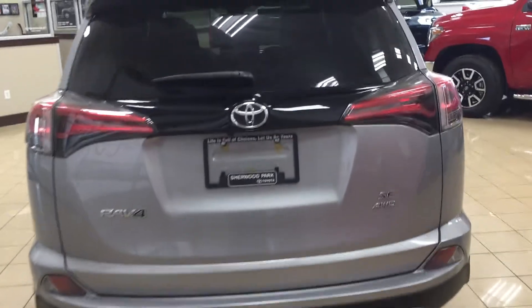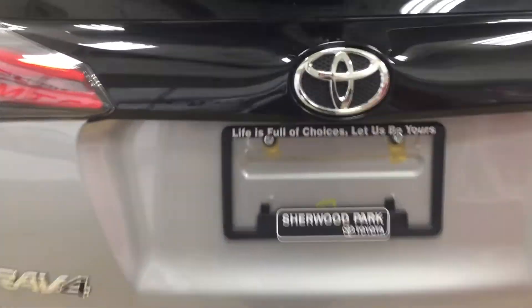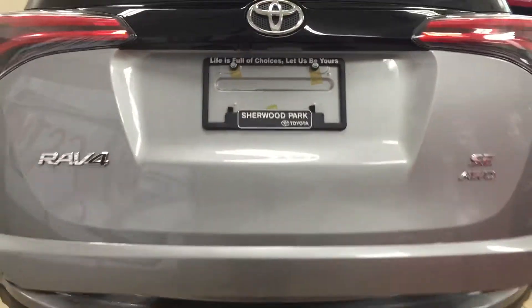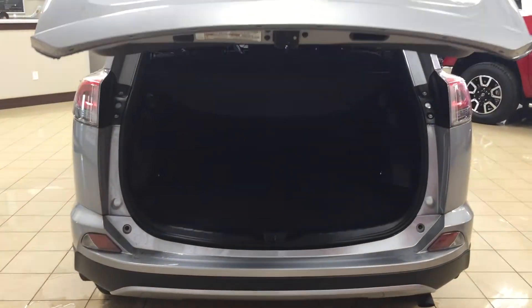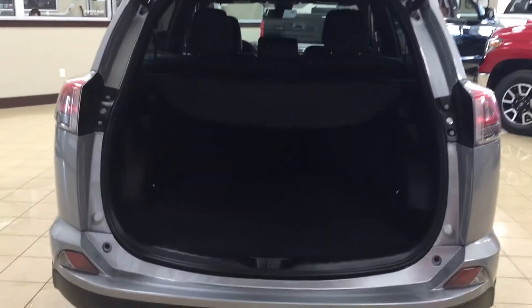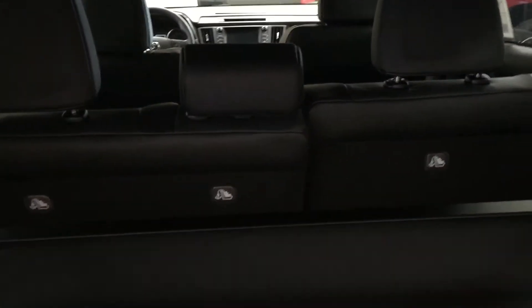Finally, we'll take a look at the rear cargo area and tailgate. Located on the back of the tailgate you'll find your backup camera on the left-hand side and your rear hatch release located underneath the Toyota emblem — just push the button once and it will open automatically. You do have a tonneau cover in the back so you can keep your valuables covered while going from place to place. If you need additional space, you can fold down the 60/40 split rear seat. Underneath the floor you'll find under-floor storage where you can hide away some of your valuables.